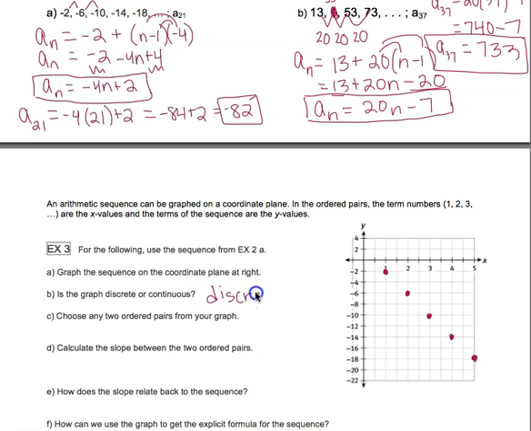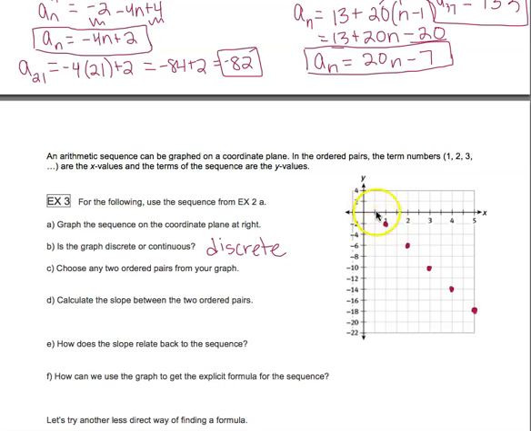Right, hopefully you answered discrete. Remember that continuous is when you can trace it with your pencil or finger without picking that pencil or finger up. Here, I would have to jump every time because they're just individual dots. There's nothing in between here. There is no a sub 1.5 or a sub 1.25. So you do need this to be just dots. If you connected these points here with a line, you need to go back and undo that line because we shouldn't have it there.